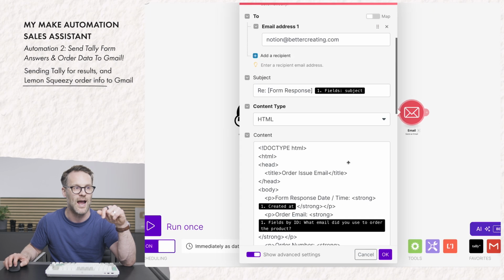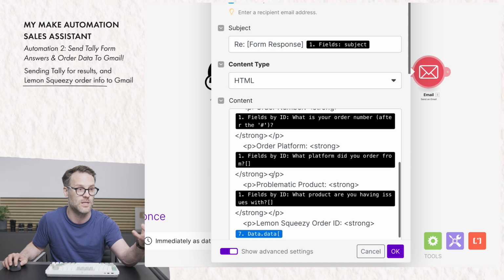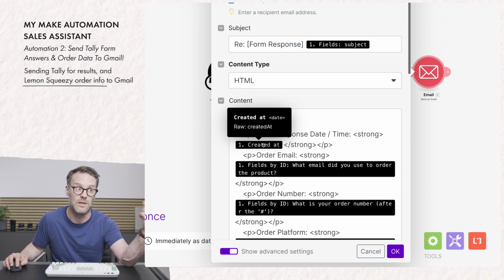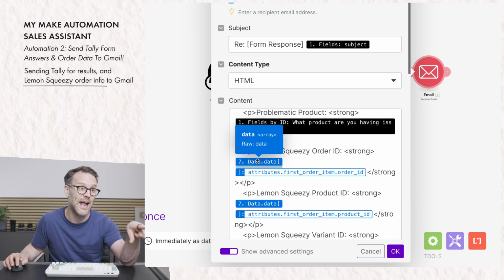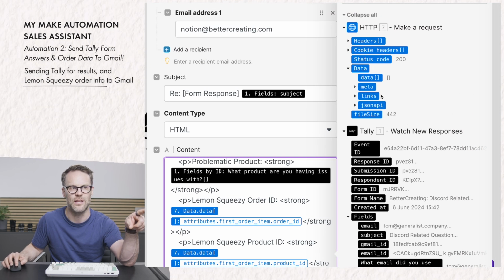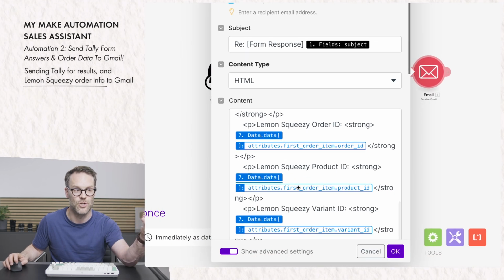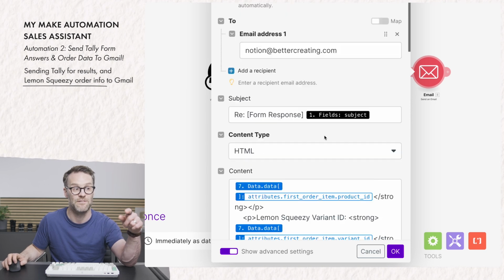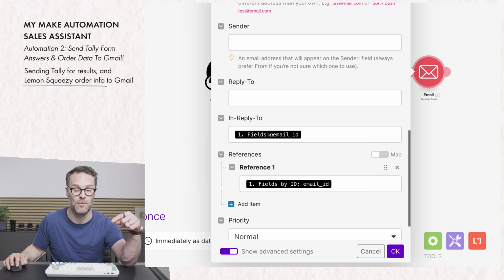So we drop that in, and then in HTML once more, we created a form to send this back to ourselves. If you want to see what this looks like, first of all, it is sending the form data from the Tally form that we've linked in this thread, what they answered for each of those fields. And then it's drawing from that API link into Lemon Squeezy all the information from Lemon Squeezy, so anything that's coming back from the system. And there we are dropping the attributes of each of those order details into it: if there's a variant, what the product name is, and so on and so forth. And finally, down the bottom here, we're making sure that it links back to that email ID from the original source.